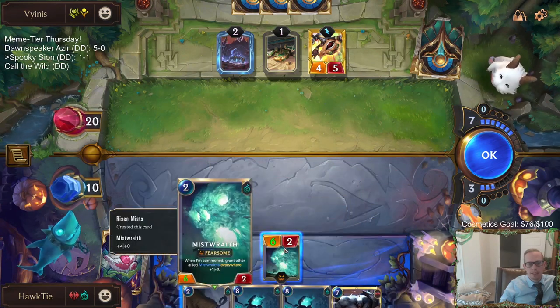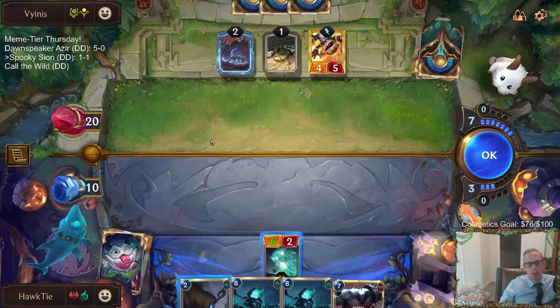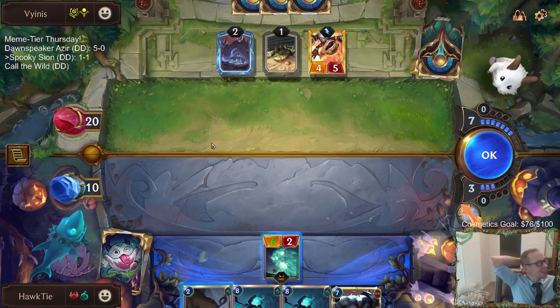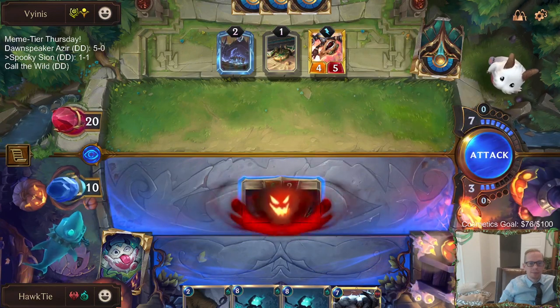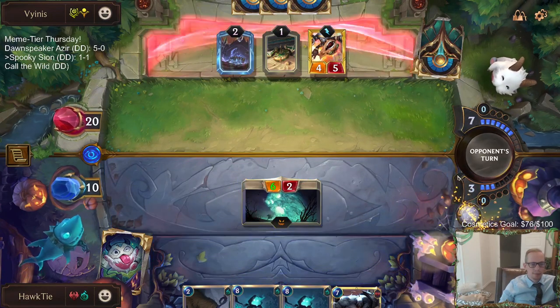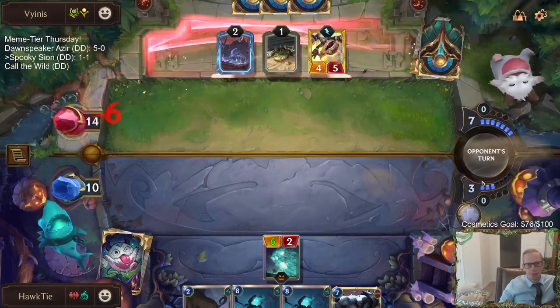But I wonder if I can sneak in 6 points of damage first and they don't block and then I get to Mask Mother. That would be ideal. I don't know. Can I sneak that in? I kind of feel like I can sneak that in.